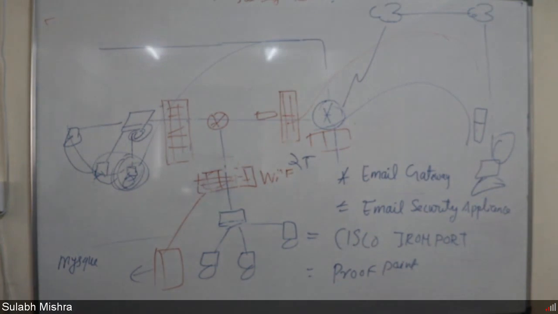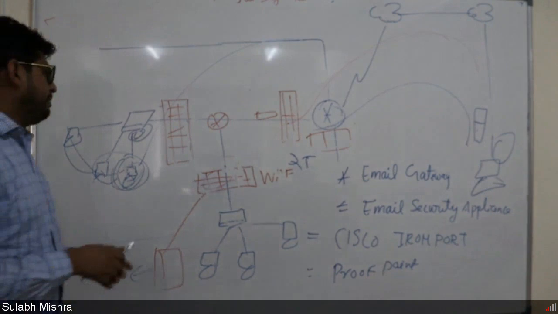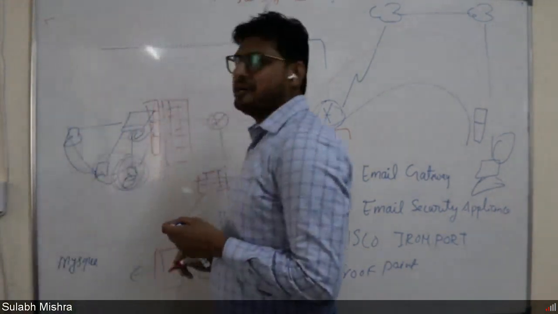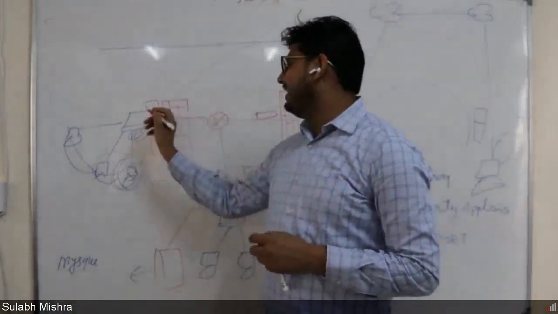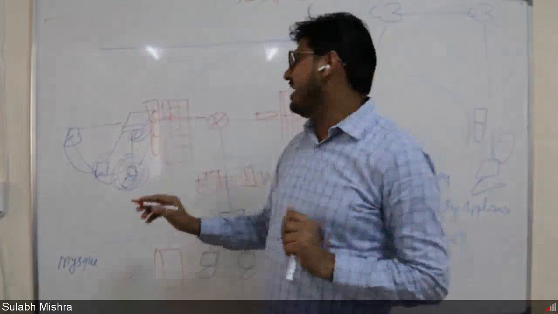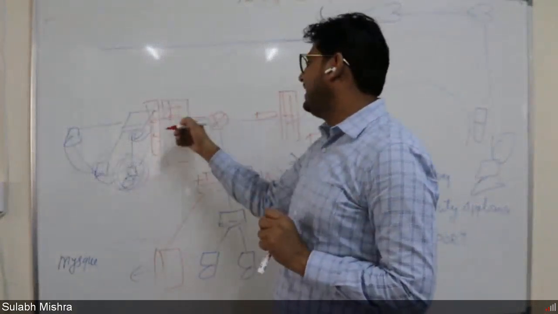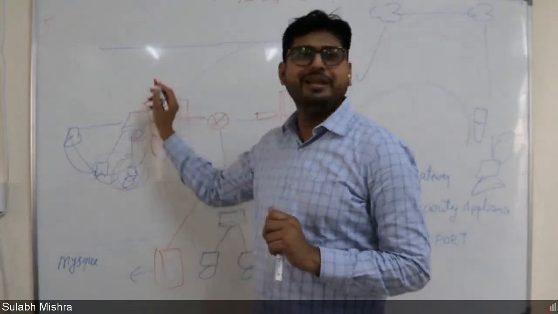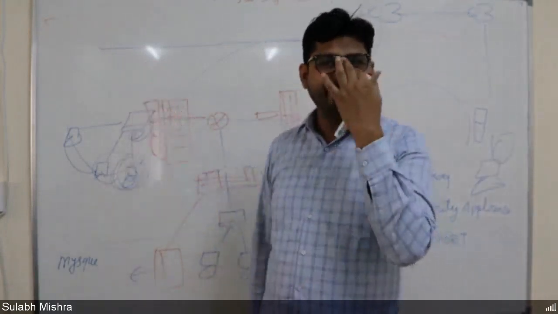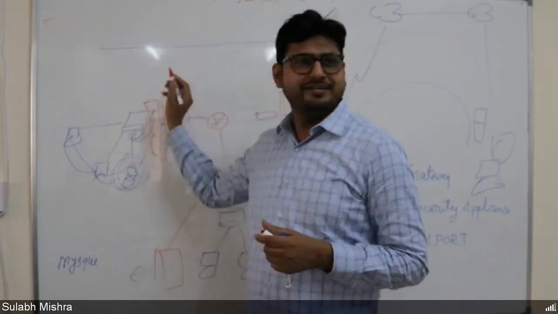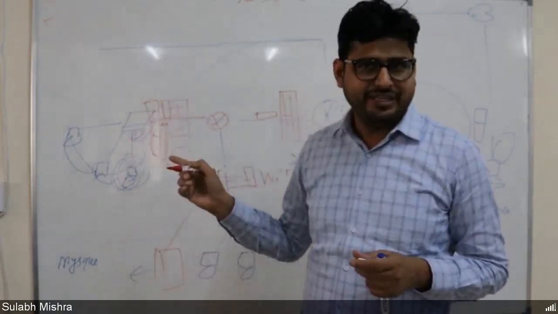What happens is, this email gateway may be in line behind the firewall, right? But it does not mean that because it is behind the network, every traffic will go through it. Network architecture shows one, then another, then another, but that can be virtual. It does not mean that every traffic will go through the email gateway. Only traffic coming on port number 25 will be intercepted; other traffic will bypass the email gateway. Get it in mind?